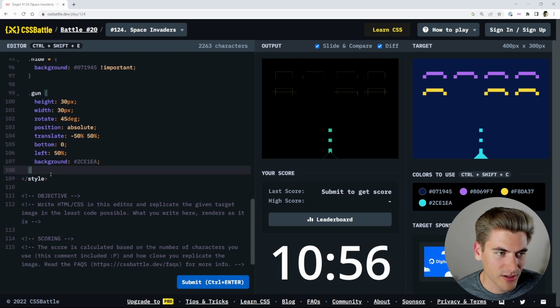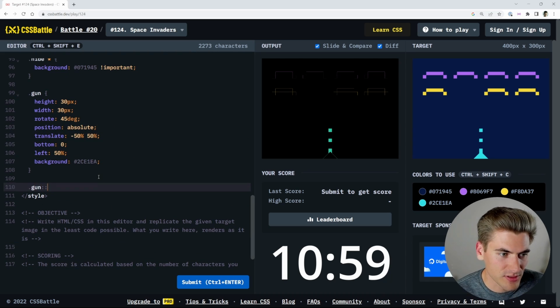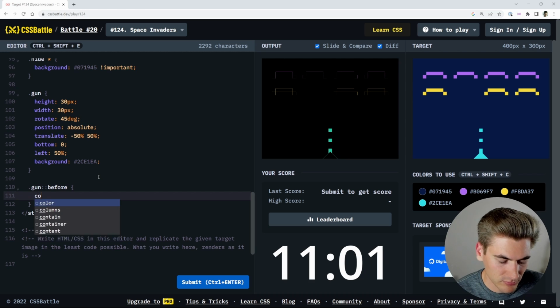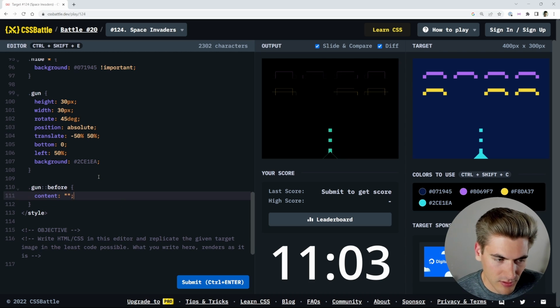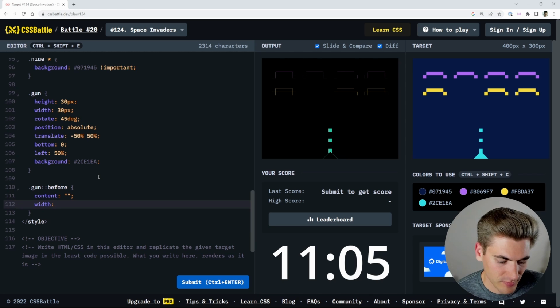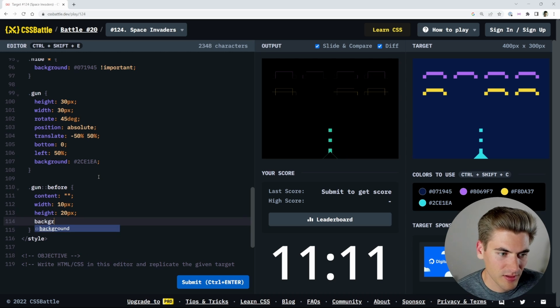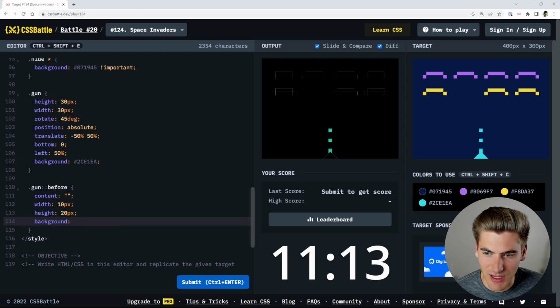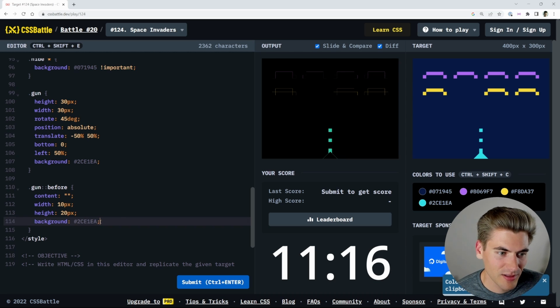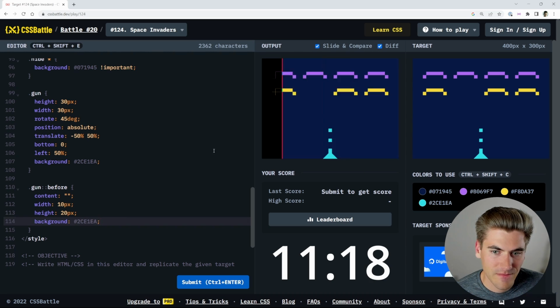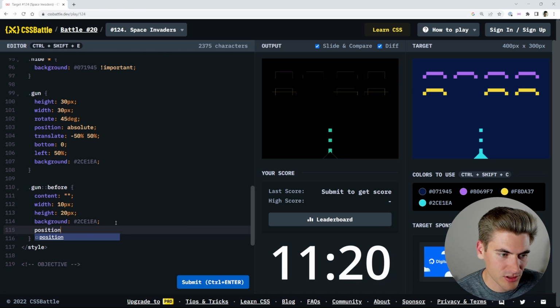So now we need our gun barrel, and I can just cheat and use the before element. Width is 10 pixels, height is 20 pixels. Make sure I spell background properly so we actually have a background on it. There we go. And let's say position absolute.